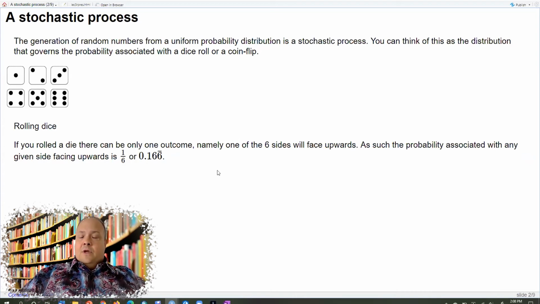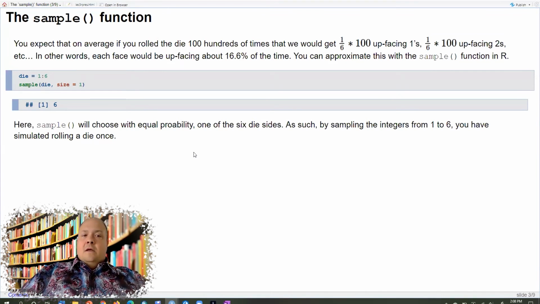So whenever we roll the die, there can be only one outcome, and each face has an equal probability associated with it showing upwards. So since there are 6 individual faces on a die, there's a 1/6 chance of any face showing upwards, or 0.166 repeating. And we can look at that and say, for example, if I rolled a die 100 times, my expectation then might be that 1/6 of the time I'd have ones, 1/6 of the time I'd have twos, but at no particular time can I predict the outcome. So I can't throw it and predict that it will be a 1 this time because it was a 2 last time. I can't predict that it'll be a 6 this time because it was a 5 last time, or even a 6 previously, because we have an equal chance for each face showing up.